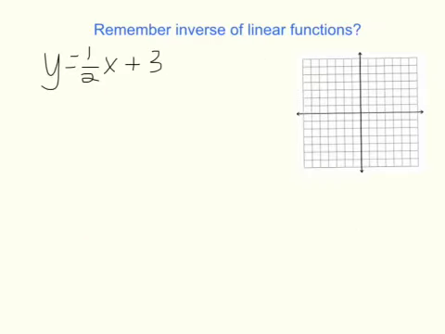Let's start with remembering what an inverse of a linear function is. Remember that inverse is when we switch our x and y, or it's a reflection over that y equals x line. So there's y equals x, our parent linear function. So our graph should be reflected over this line.